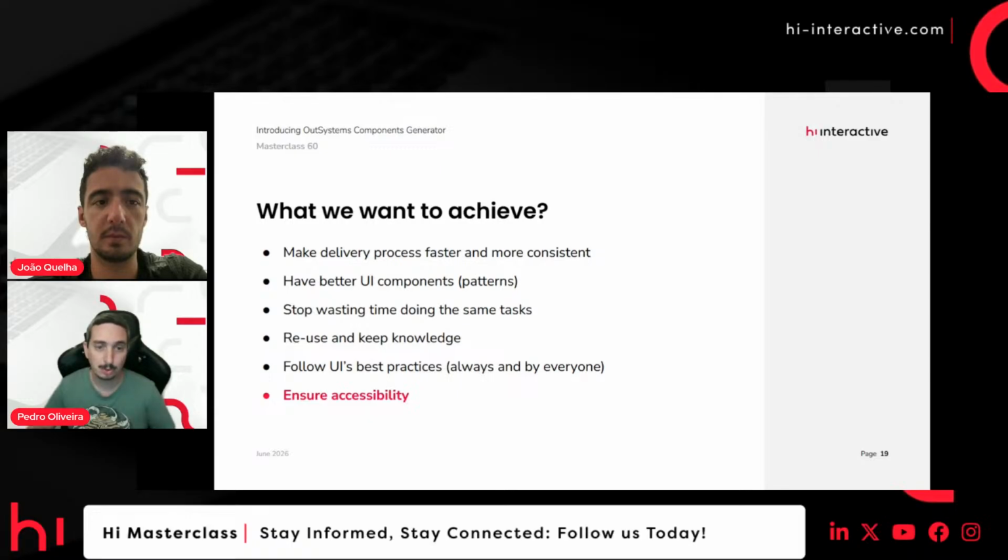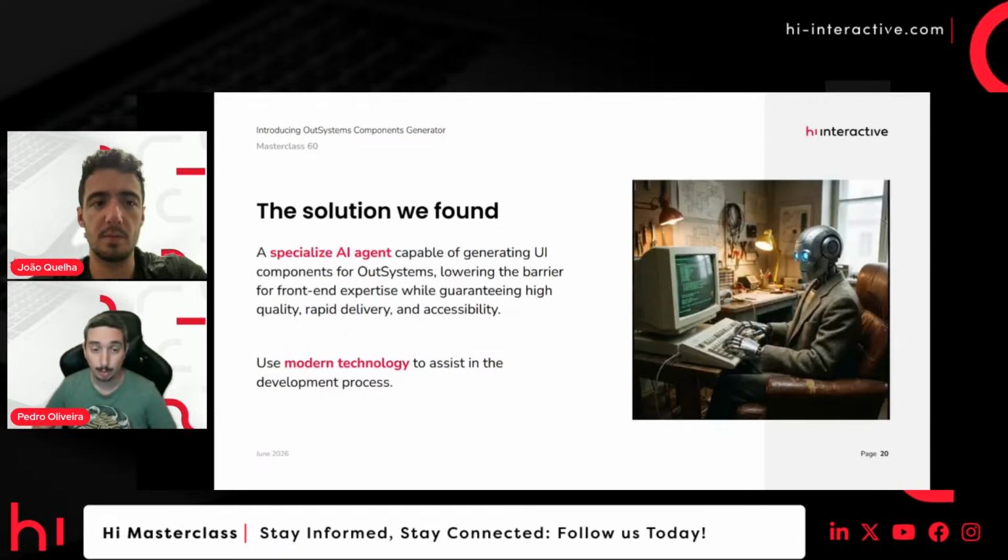So finally, the last point here is accessibility, which is more and more a need for all applications to follow. For example, here in Europe, it's mandatory if projects want to be funded by the European Union. If an application fails the accessibility testing, the funding is cut. So naturally, this is quite important.